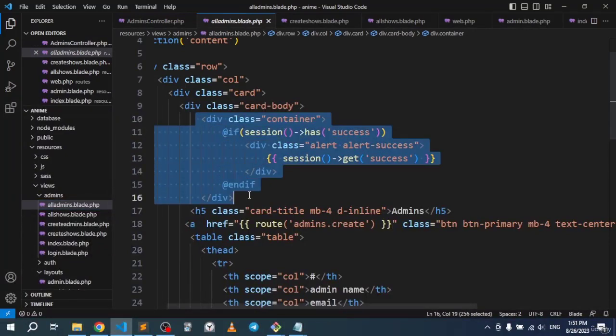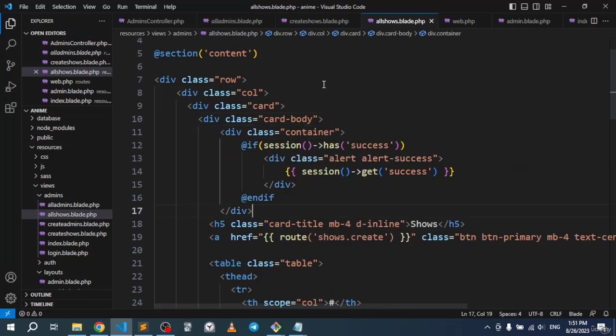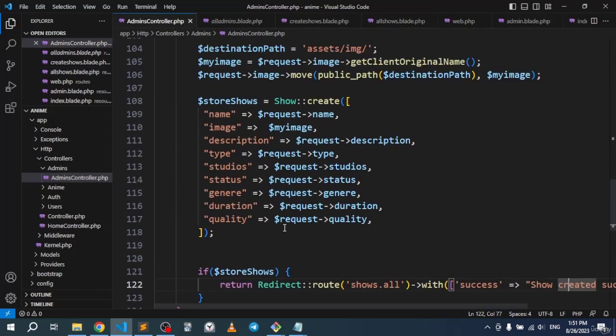Let's go ahead, copy this. Let's go to all shows. I'm gonna go right here above this and simply save like that. All right, so this should display the message that we have right here.